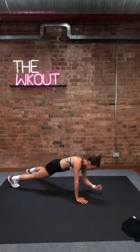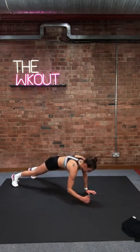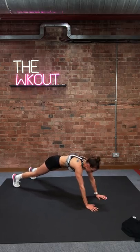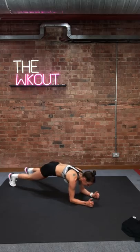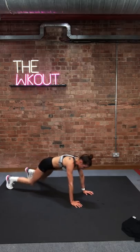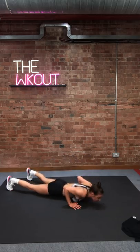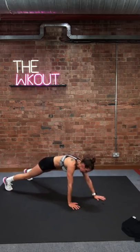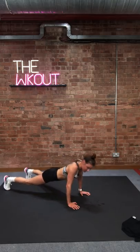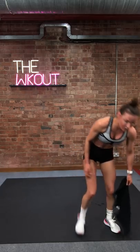Forward, back, up, down, push up. Forward, back, down, up, push up, good. Forward, back, down, up, push up. 27 seconds. It is so real already. Forward, back, down, up. 3, 2, last one. I need to show you.